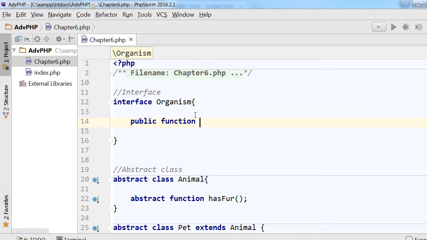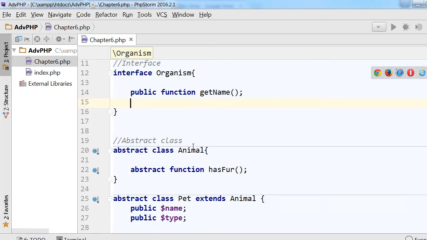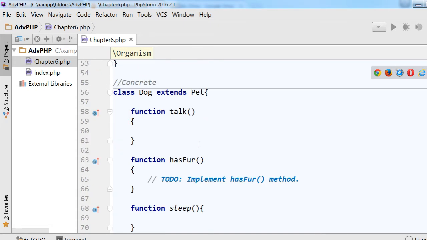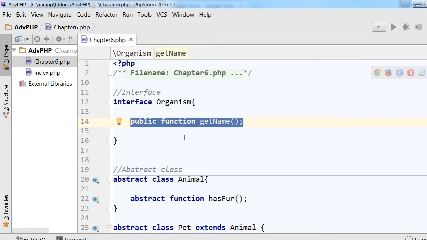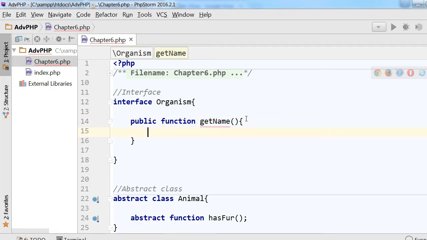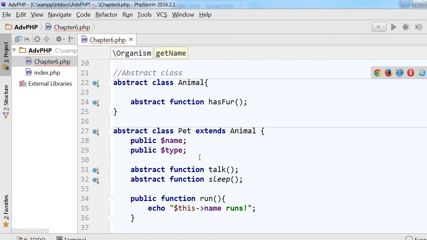Okay, so I can have like public function, let's say getName, for example. So all you do is just supply the function here, and you don't have to implement it. Actually, you cannot implement it. I can't go here and do something about this function called getName.